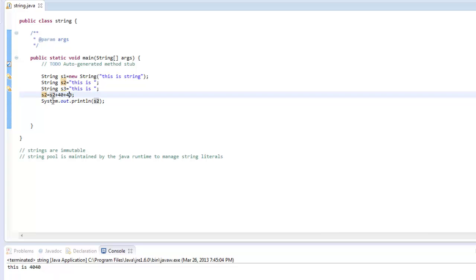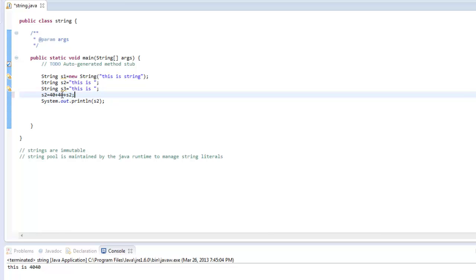Anything you add to a string will follow the rules of string concatenation rather than int addition. So these two first add to become a string, and then the result is concatenated with this 40. However, in case I do the reverse, now what happens is 40 plus 40 is int plus int, and int plus int will again result in an int.